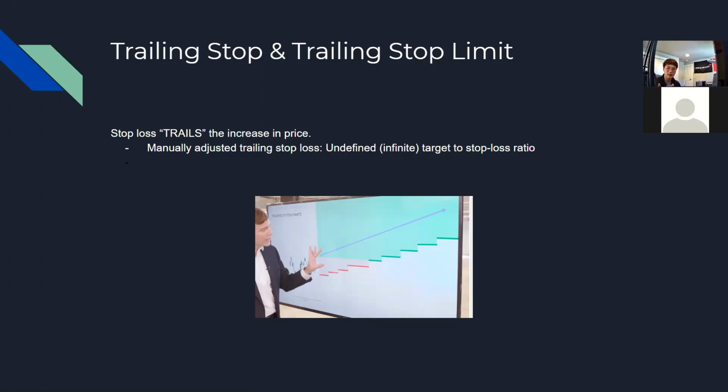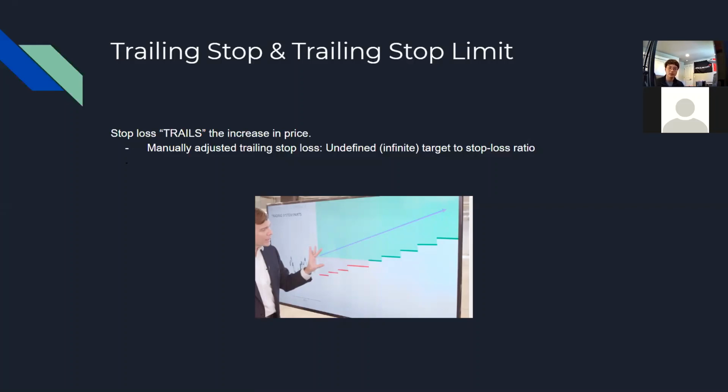Going on, if the price were to go up to 150, then you would sell at 140. You would set the stop loss at 140. So basically, your stop loss is following the increase in price, right? So you don't want to just cut all the losses right when the stop price drops. You don't just want to keep letting it drop down to the point where you lost the initial profits that you made. So this usually happens for stocks that have a very strong uptrend.